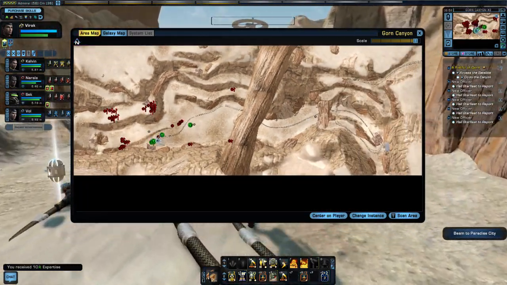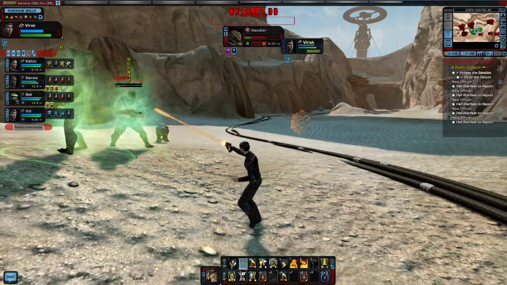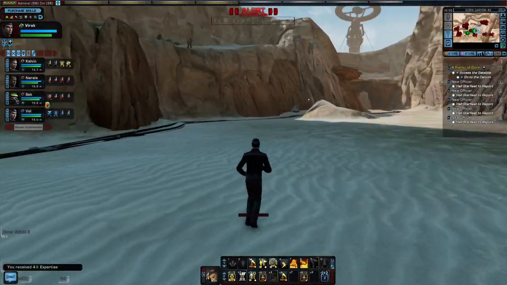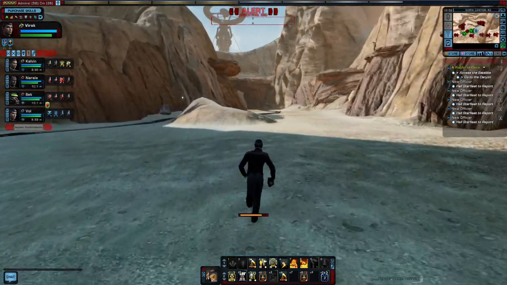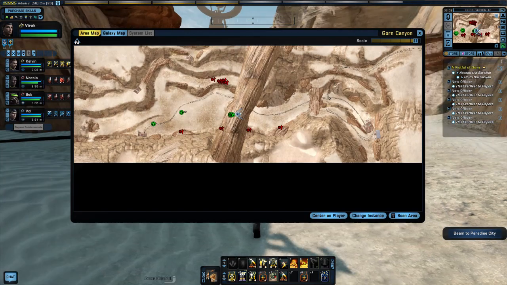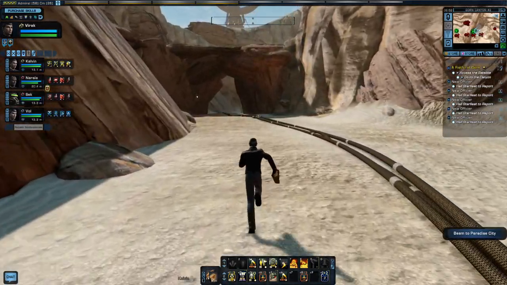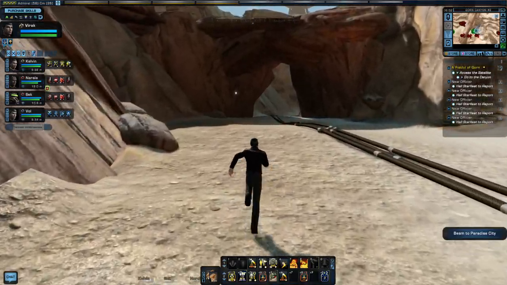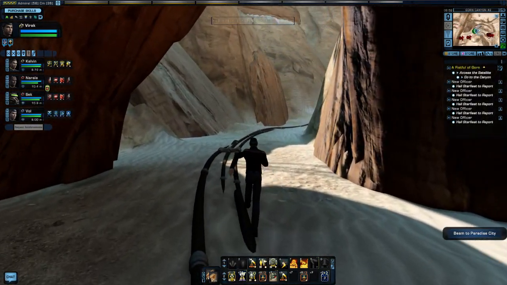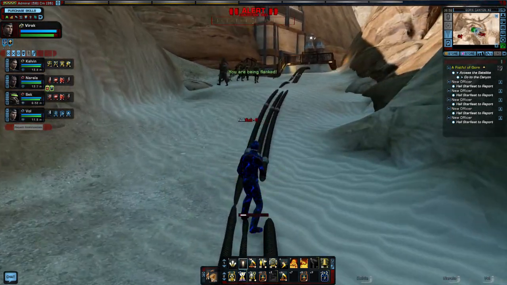Or am I supposed to actually go down this way? You can tell it's been ages since I've played this particular mission. I think I might be supposed to go down this way. At least I'm supposed to go down here, actually. Taking me a while to remember how exactly to play this particular mission.